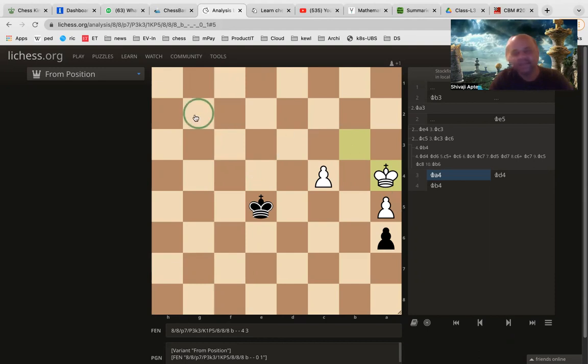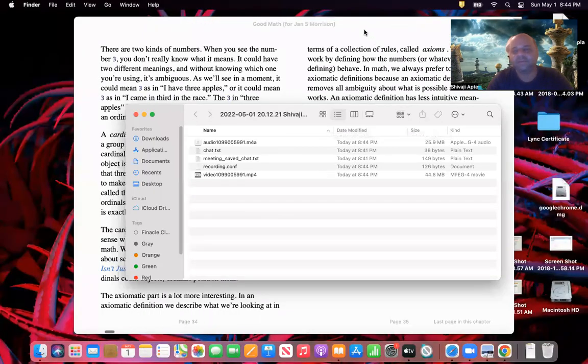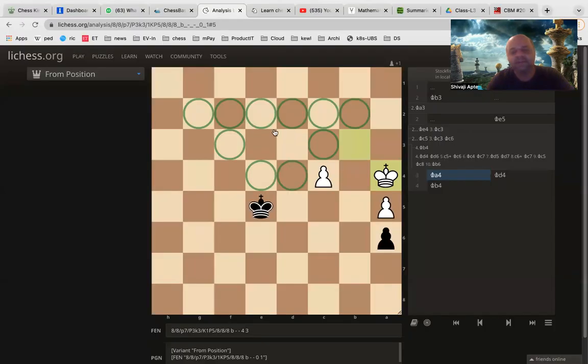You had seen it. See, from here you can go 1, 2, 3, 4, 5, or you can come first move here, second move here, third move here, fourth move here, and then here, and it is the same number of moves. While geometrically the distance might be different, in chess geometry the distance is the same, right? So remember that chess study that we had done, Reti's game.